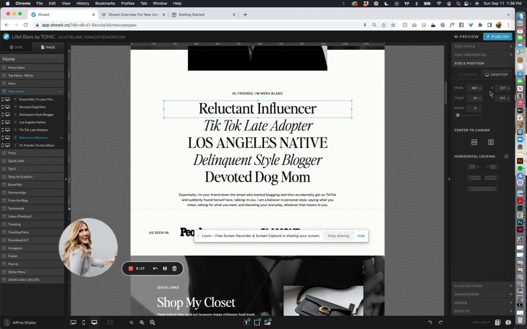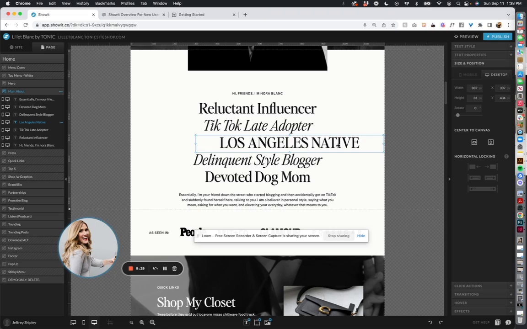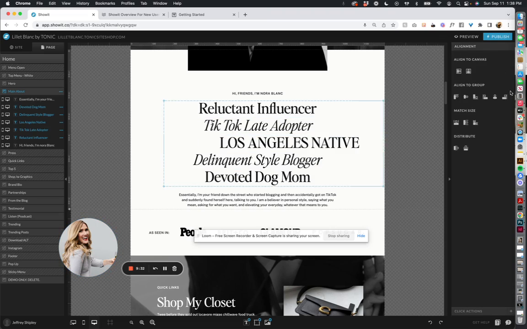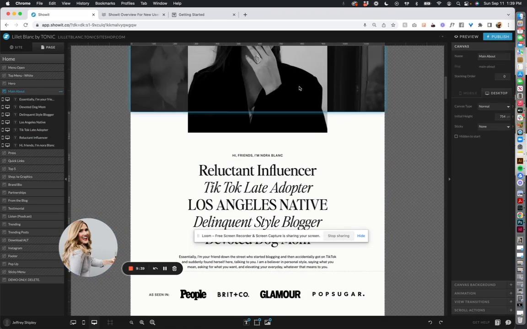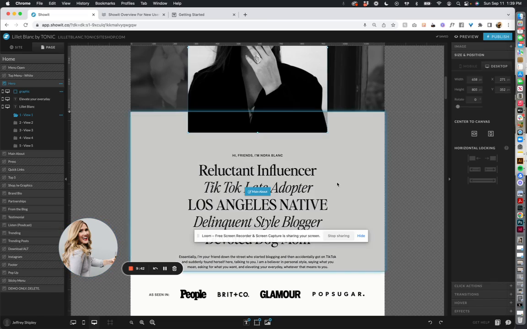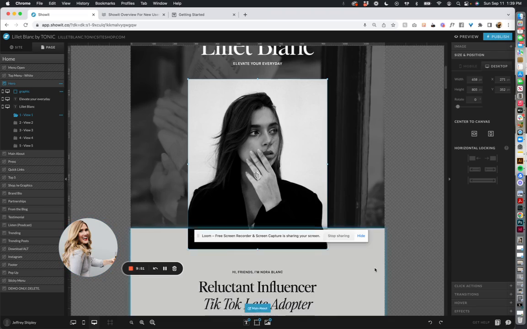Then you have size and position tools, so you can make sure that things are centered, either in the middle or on the top. If I select more than one item, you're going to notice that I can center all of them. So for example, if one of them is a little awry, I can select all and center, like so. And then you can do many other things related to that right here. So for example, right here with this image, I can lock it to the left or the right. I can make it stretch all the way across the screen. You can see, you can rotate all of those different things.